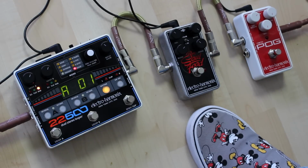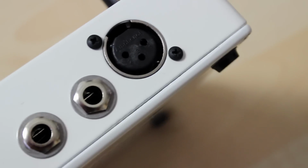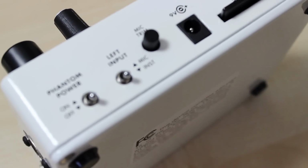It has an input gain control and a dedicated stop switch that doubles as a tap tempo, and you can start and stop the rhythms with that as well because it has built-in rhythms. It has stereo ins and outs. You can also hook up a microphone that has a little trim pot for a microphone gain, and phantom power, so you can also use your condenser microphones.